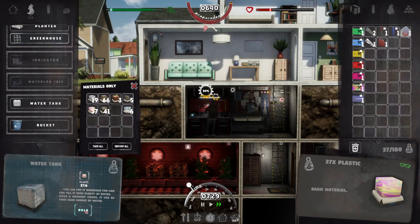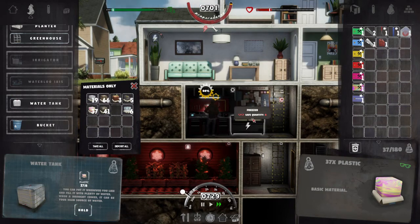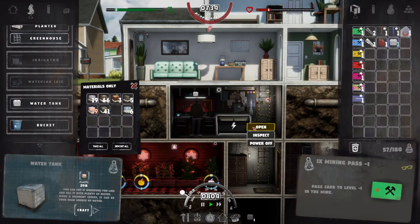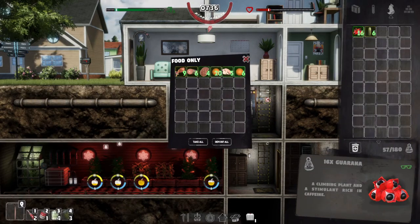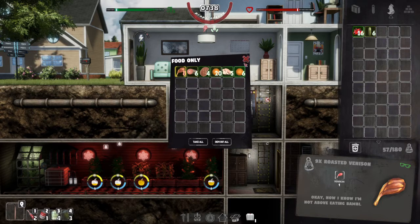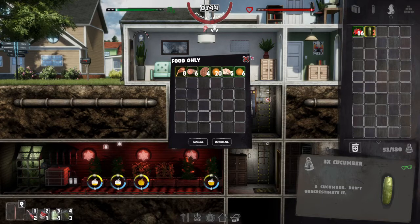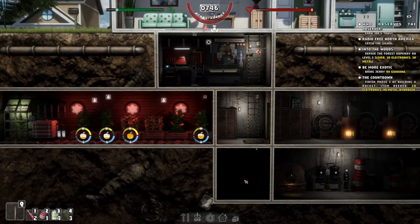There we go. We'll get that done. It does need food, though. We'll pop into the freezer and grab a quick bite to eat. There we go. Yoink. Open you up. Eat you. Golden. Eat again. There we go. Golden. Right. Let's now shove this water thing down here.